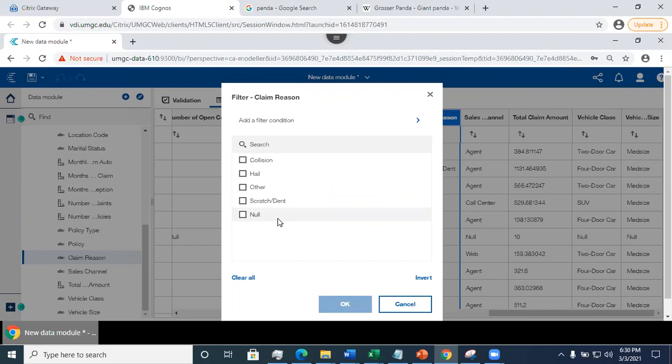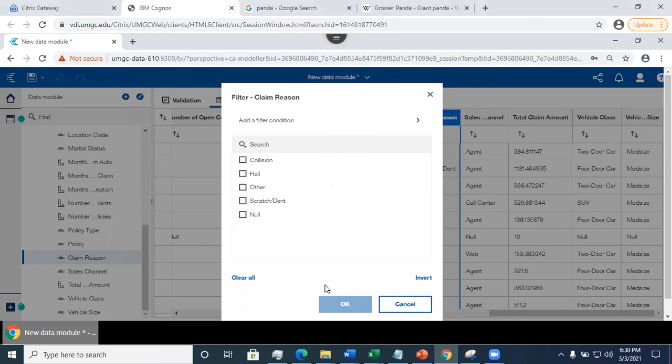I just took the initial data set and created a brand new data module where I have not processed the null values. The question was, how do I know if the column has missing values without scrolling through the data? So now I looked at the categorical column. I right click and select the filter, claim reason. And over here, do you see this? It says that it has null. And if I do this, it's going to show me everything that's missing. It's going to filter out what is not missing.